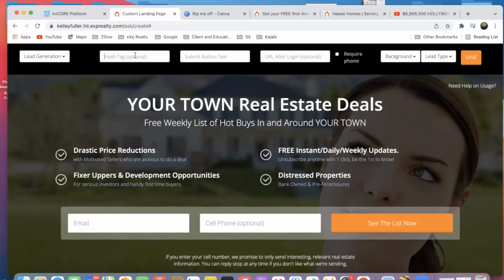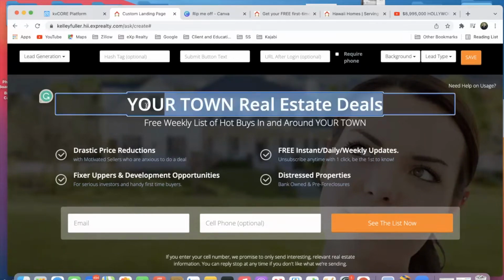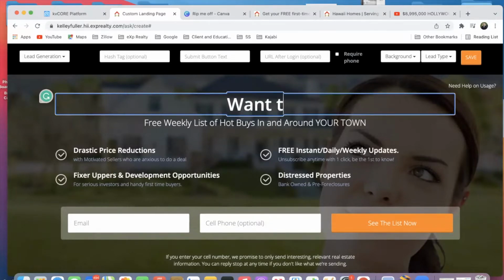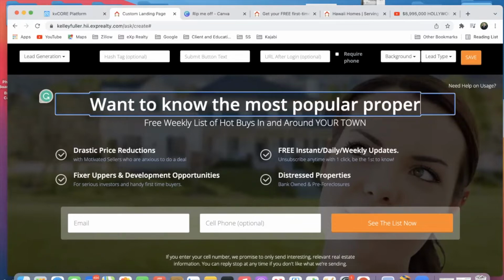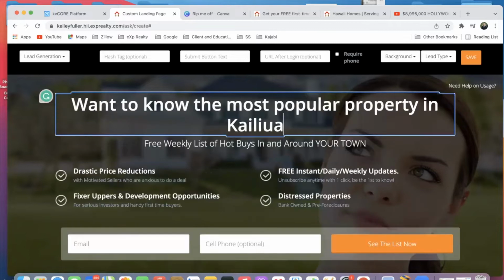So when they come in through this landing page, they all get assigned a hashtag and it helps keep everybody organized, right? So for this one, I'm going to do, want to know the most popular property in Waikoloa today?